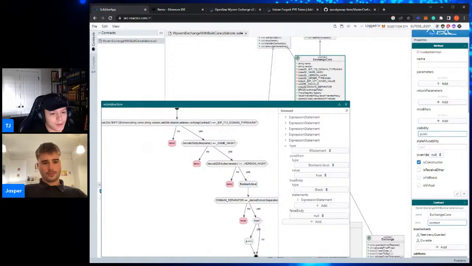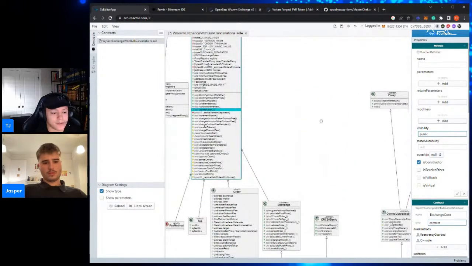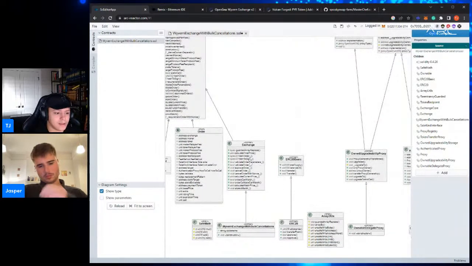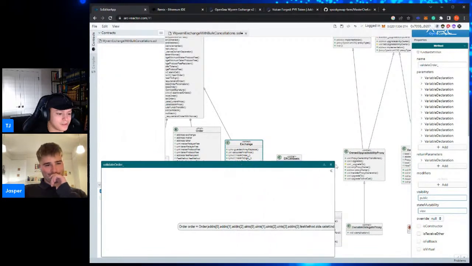And what it's going to do is force the space to be more transparent, because anyone could look at the code graphically, but it's also going to speed up the development of Web3, because everyone can develop with a system that instantly generates source code from the diagram, as well as allow anyone to instantly understand an entire code base, even if it's something as complicated as the OpenSea Wyvern Exchange.